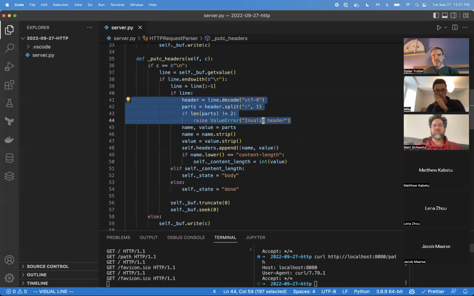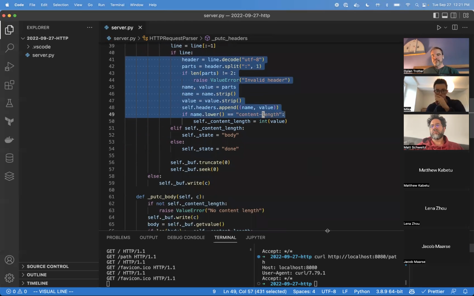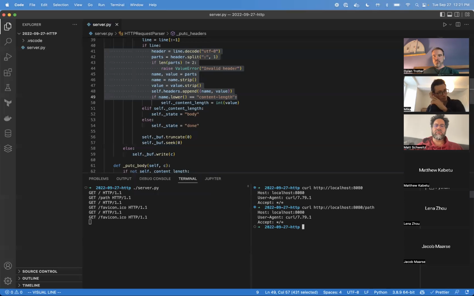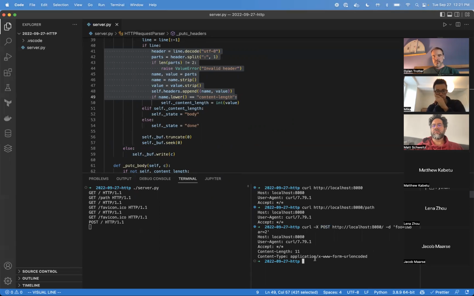One of those headers, one of the important ones, is the content length header. If we have a body that we're passing to the server, so we're going to do a post here, what that typically means is that you need to set a content length header so that you know how long the body is.